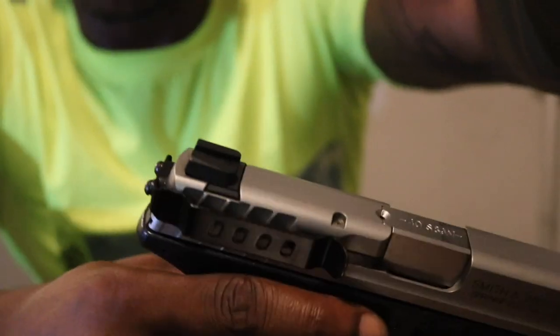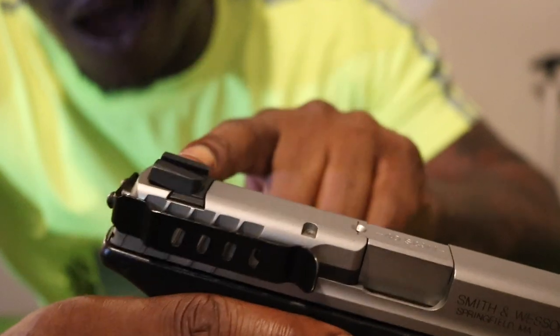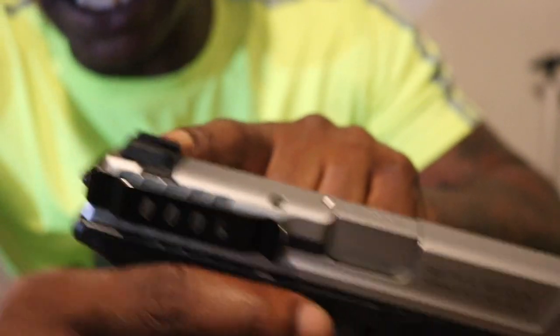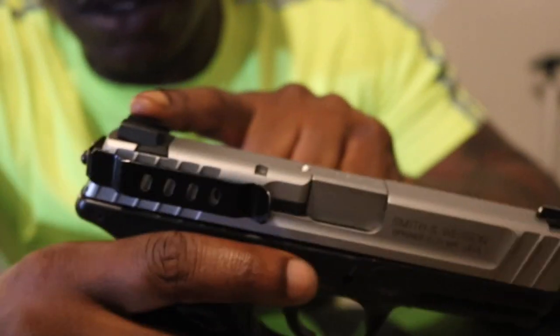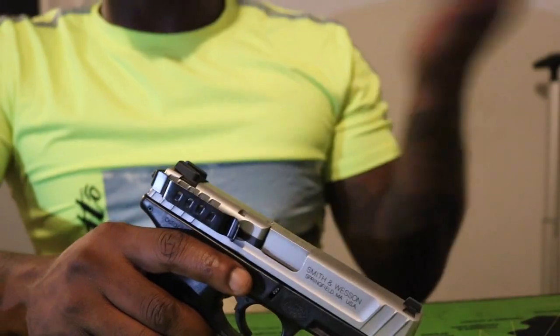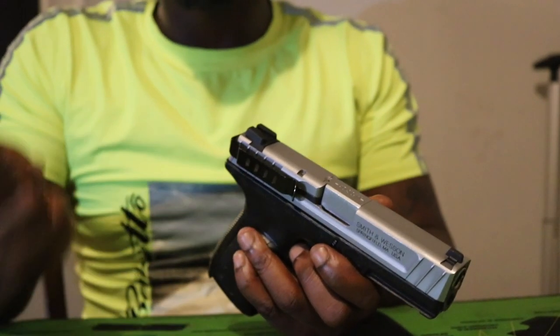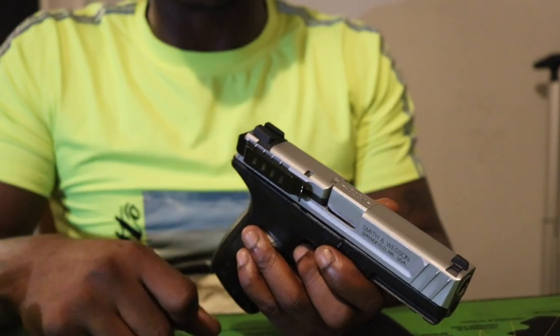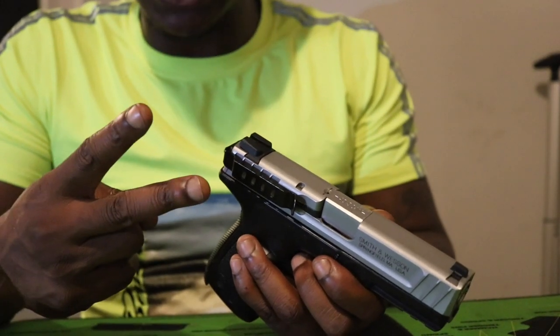Look at this. Look at these rear adjustable sights. That slides right out. No questions asked. Front sights too. See that? So it's ball game for that. That made it right there. Sight changing. Just like that. That's ridiculous for a $200 gun.